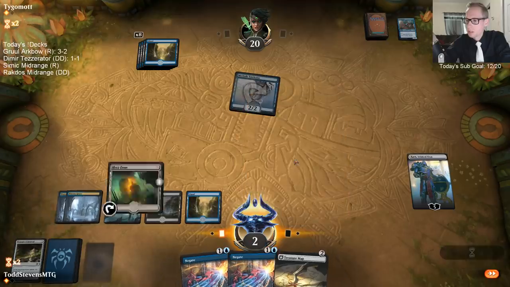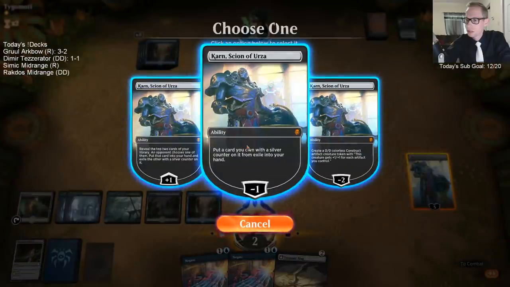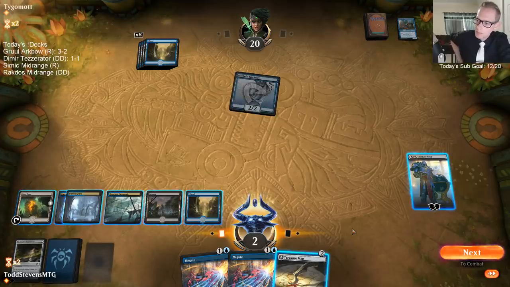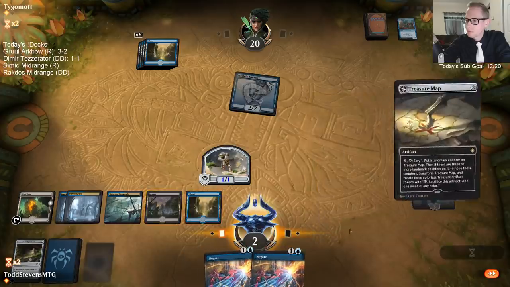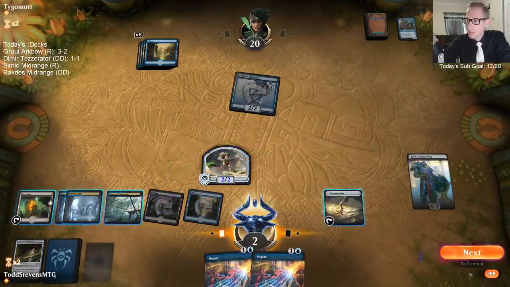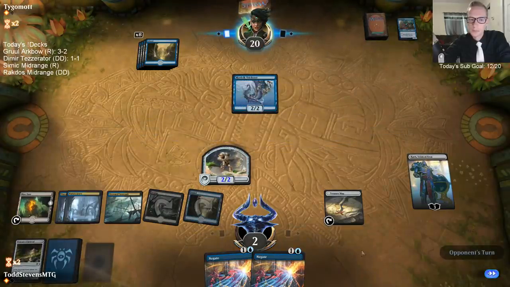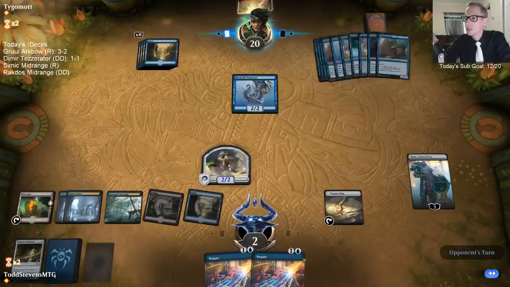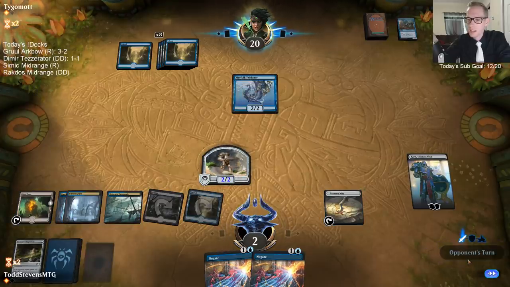So I'm basically going to just die to another Trickster. I can go grab Tezzeret. No, I'm not going to grab Tezzeret yet. I want to have Negate up. So just Trickster kills us. Which I wouldn't mind. Ah, dang. I feel bad. I just feel bad for our opponent.